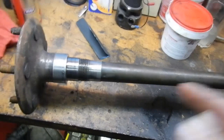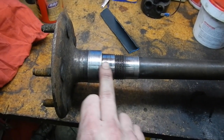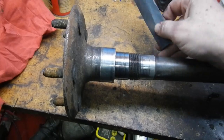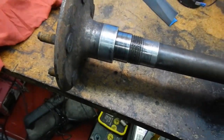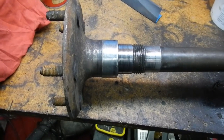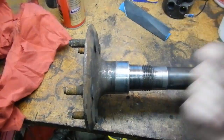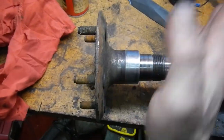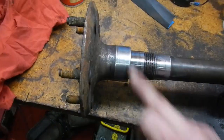I've prepared this axle — cleaned it all up, cleaned up the surfaces where the seals will be running. There are two seals. To help them, because they're second-hand, I've got some sandpaper and at a certain angle put lines all the way around, just very lightly, and that will act as a scroll to help push the oils and greases back. Because this rotates that way and then that way, they'll be pushing in. I did the same with the driver's side, on a different angle because it rotates in a different direction. That should hopefully help seal.